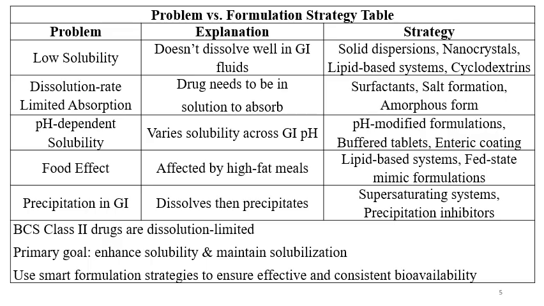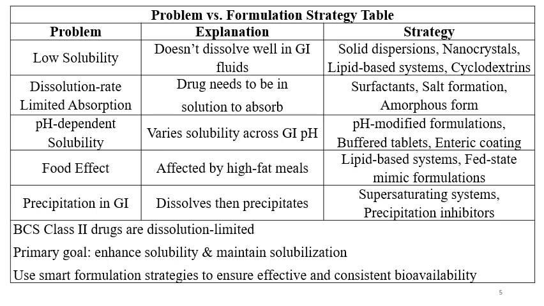Now, some of the strategies I have enlisted once again: low solubility, dissolution rate limited absorption, pH dependent solubility, food effect, and precipitation in the GI. So, these problems can be solved by doing the formulation changes, using the solid dispersions, using the co-surfactants, using the lipid based systems, where some lipids can be used as excipients. You can make the soft gelatin capsules for these APIs and improve the solubility and bioavailability. Then micronization, use of surfactants, salt formation, making the amorphous form, making the pH modified formulations using the buffers and some pH modifiers, using precipitation inhibitors, doing the enteric coating, and making the supersaturating systems can solve the problems.